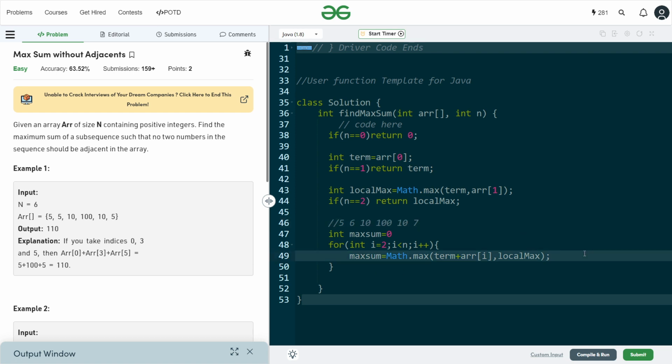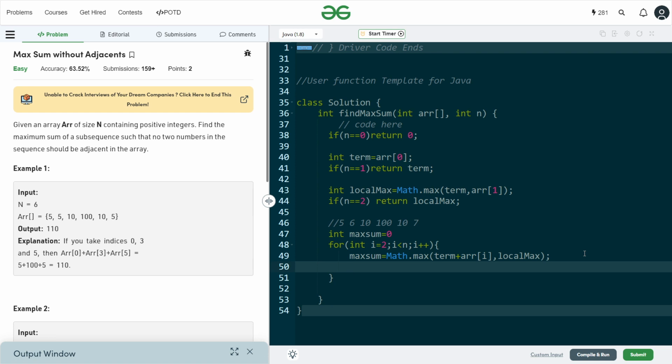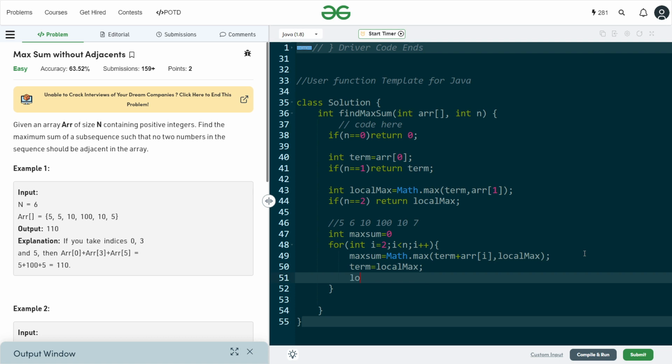Now, once we have done that, we need to update our terms. So term becomes local max, and local max equals max sum. We're preparing for the next iteration.